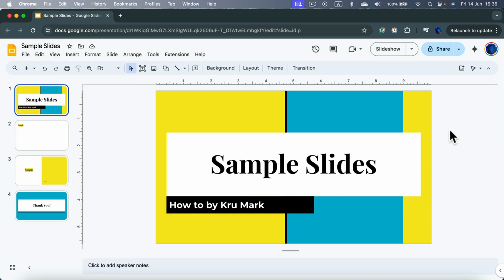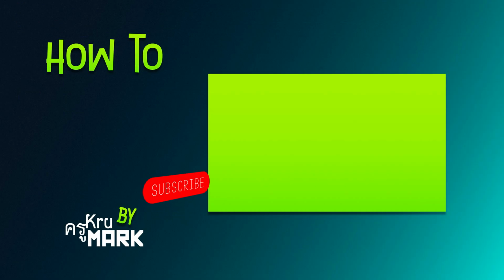Also, you should consider simply sharing a link to your slideshow. So if the person has access to the internet, it's way easier to simply share a link than to send the whole file.